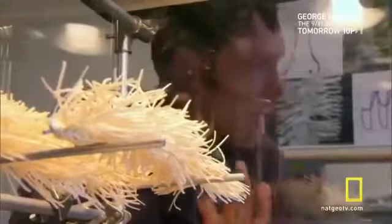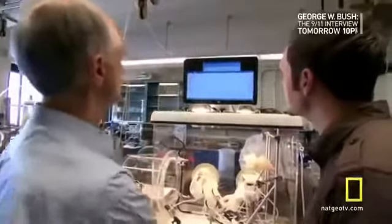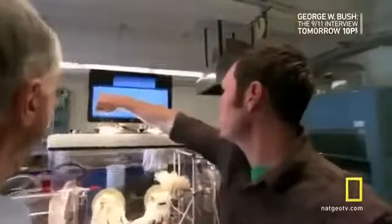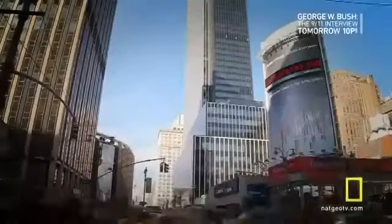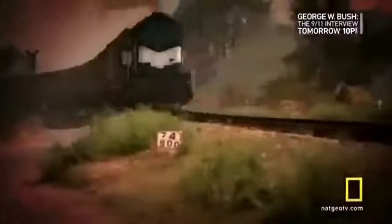So this material is now actively absorbing CO2 out of the air inside the box. Yes, and if you watch the red line, you can actually already see that it's now moving downward because these two brushes are absorbing the CO2 that is in there. That's amazing. We're less than 2 minutes into it, and I can already see it's starting to lower the amount of CO2 inside the box. And that's what they're supposed to do. The potential of this discovery is huge. We could stop the clock on global warming and bring the environment back in time.